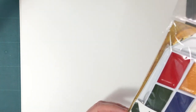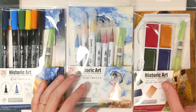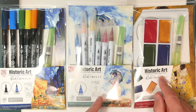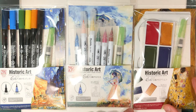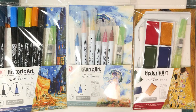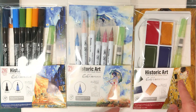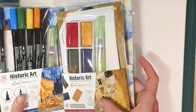And the first, I have 3 products which are based on old historic art series, and these are new products, I guess. And there's Vincent van Gogh, Claude Monet, and Gustav Klimt, which I am sure I butchered the names pronunciation, but whatever. These ones are markers that are water based, so you can also thin them out with the water brush. And these ones are the Gansai-tanbi watercolors, so the Japanese style watercolors. So we'll get through these.